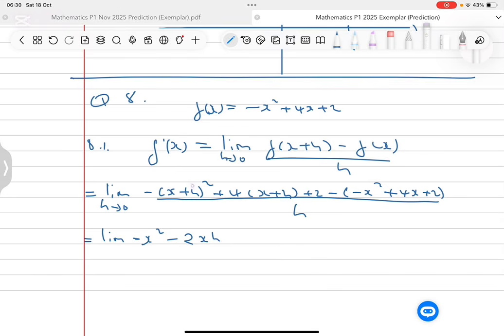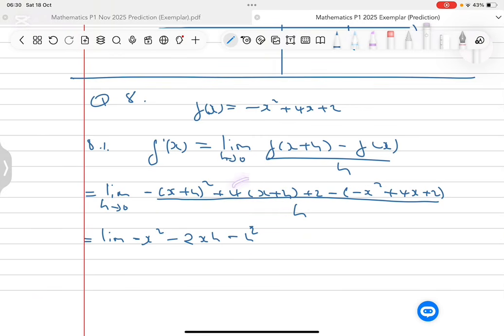Now the last part here is that we're going to square the h here, so that I'm going to have h squared as the last term there. But again, we have a negative here, which is going to multiply that h squared, and I'm going to have a negative h squared. And the second part then would be expanding this.